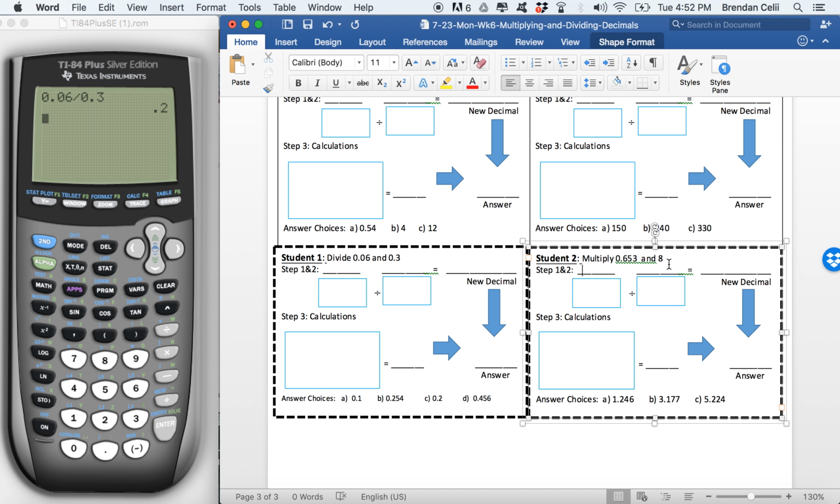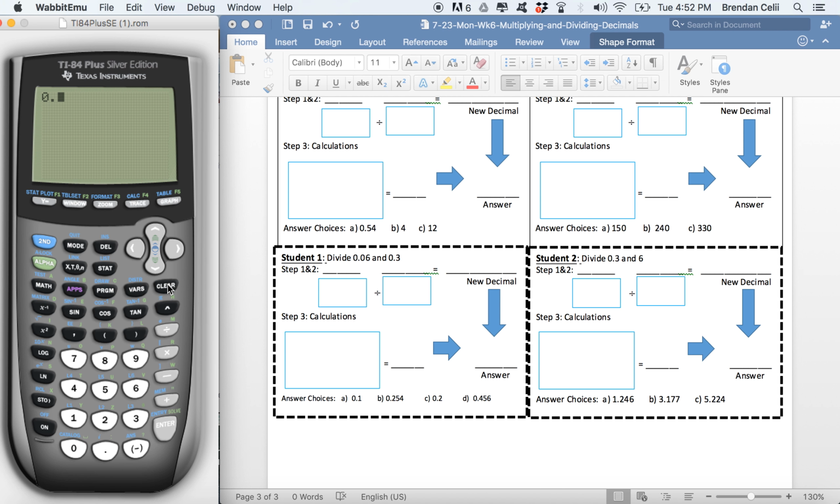Alright, and then let's make this last one divide 0.3 and 6. Kind of changing the order and changing the decimals. That should be what, 0.05? Check it. 0.3 divided by 6.